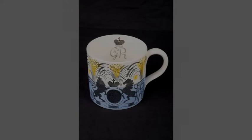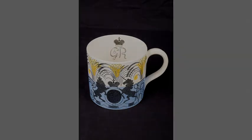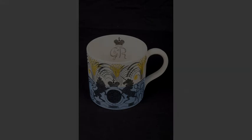Eric Revilius, Coronation Mug for Wedgwood, 1937 edition. Chosen by Angie Lewin, artist. Revilius's sparkling fireworks, lively numerals and lettering, the band of clear blue and splashes of bright yellow make his coronation mug a joyful and celebratory object. For me, it's the perfect example of an artist, skilled in engraving and lithography, collaborating with craftspeople in the ceramic industry.